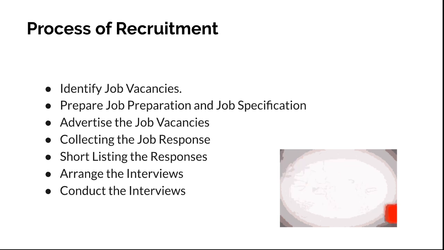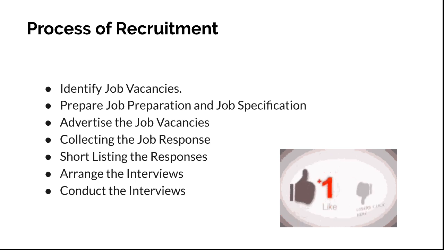Now what the HR manager has to do is prepare the specific role, for what role the company wants a job, and the second one is job specification. In every role there are some skills required. So in job specification, they have to write down the work duties of the employee for this specific job, so that we can find the right candidates.